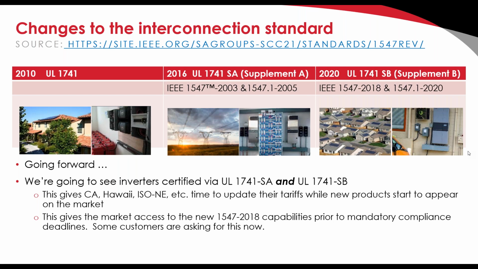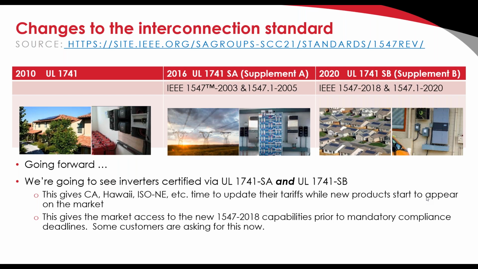States or utilities will begin to integrate these IEEE 1547-2018 standards into their applicable interconnection rules and tariffs, voluntarily or as directed by state statute. We're going to talk about that on the next slide. But we're entering a period of transition, so we're going to see multiple utilities today requiring 1741 SA, and it'll take time for them to change their tariffs to require 1547-2018. And then the mandatory compliance dates are going to vary.